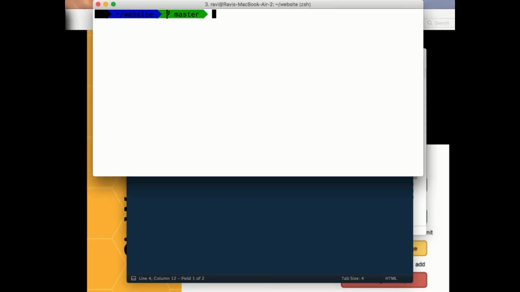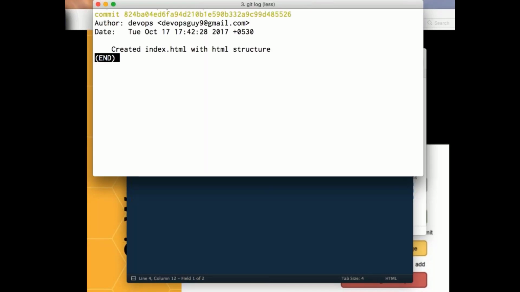Now you have a command called git log. Once I do that, you see some commit number, a specific author, date, and the commit message which I have given.